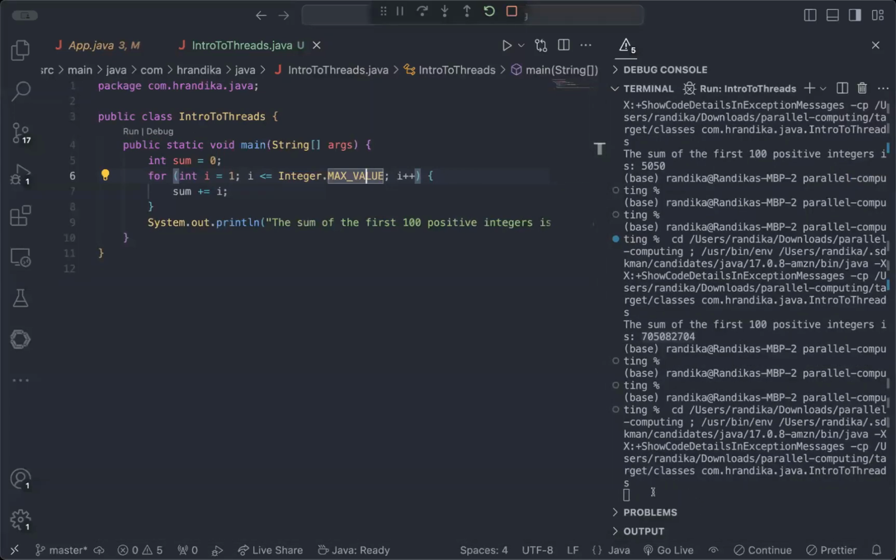And you guys can see it is taking a little bit of time. You can see that it's not giving me the answer correctly. Why? It's calculating a huge number. Now it is taking a lot more time than calculating 100 numbers. Okay, still I haven't got the response. So it is calculating the numbers one by one.